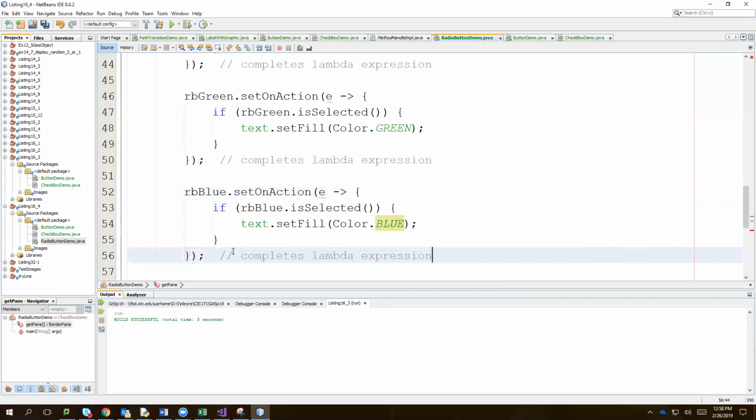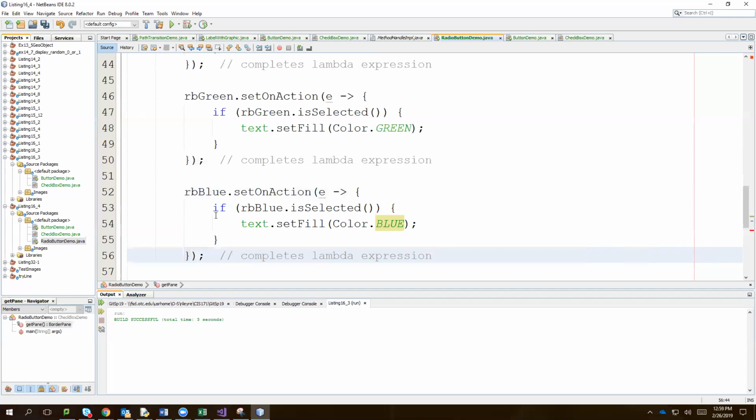Do you have to have an else statement for like nothing selected? Or will it automatically go back to? No, it'll just fall through if there's nothing selected. So when you click on that radio button, say you click on your RB blue, it's going to run this action event. If you were clicking to select it, it'll change the color. But if you were clicking on RB green and RB blue got selected just because it was unclicked, then it's going to actually run both of them, if that makes sense. So it'll only do the one that was just selected. But both of them will have their action events run because they were selected.